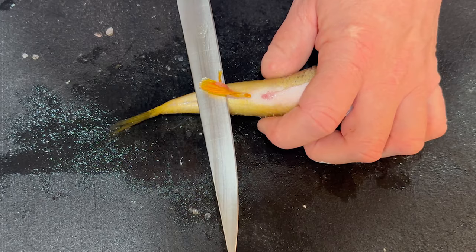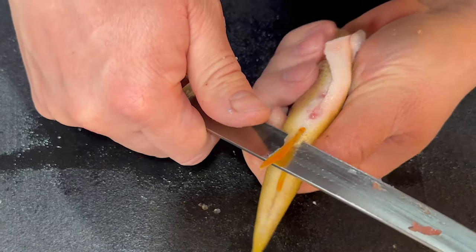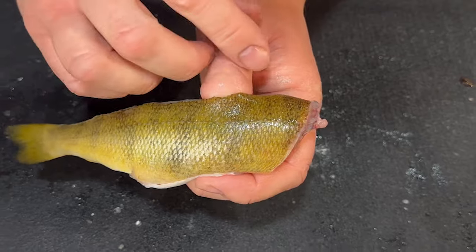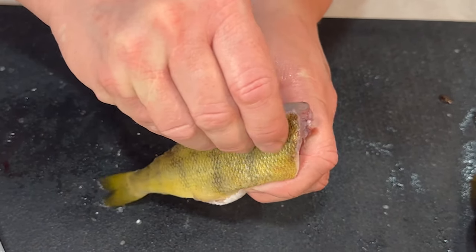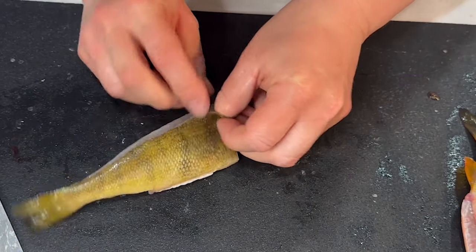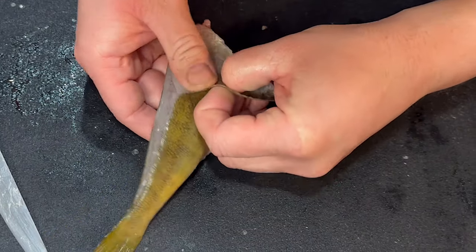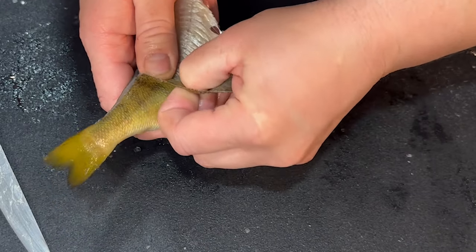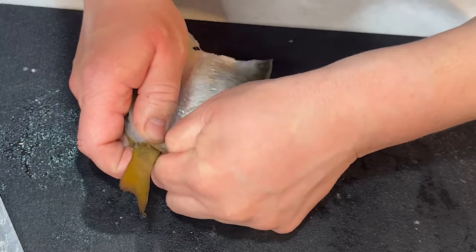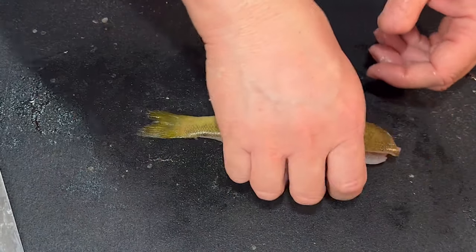Then I'll make a cut in the back of this anal fin all the way till it hits the bone, right there. And I'll grab it with my knife and pull it out. I'm gonna start from the top using my finger to peel the skin off. Since we're not gonna be eating the skin, might as well peel it. Just stick the fingers under the skin and separate skin from the flesh. Peel everything off, just like that. Same thing on the other side.